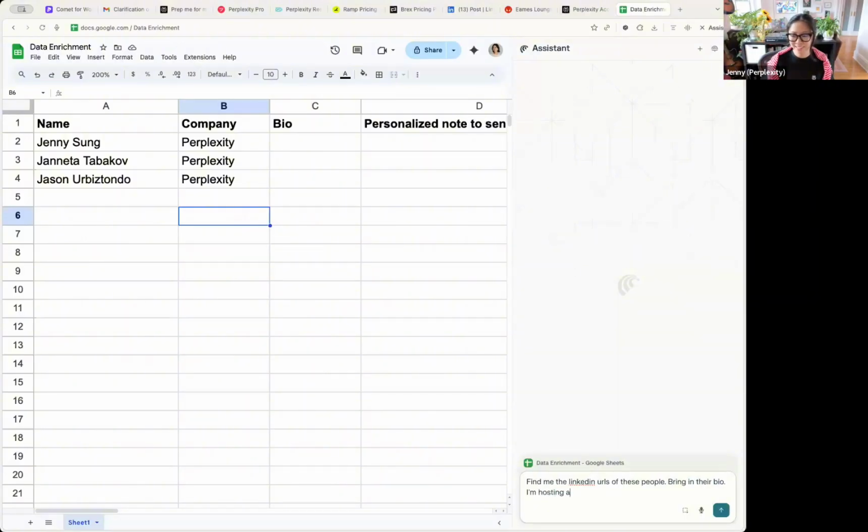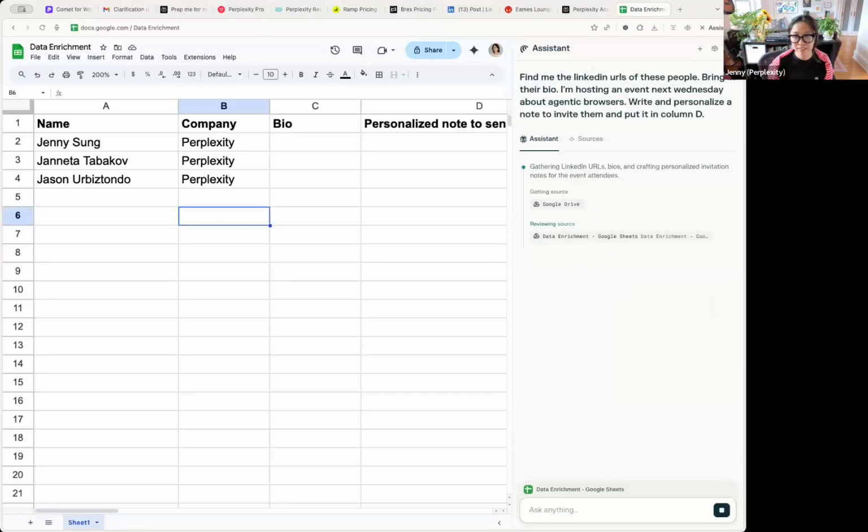Let's say I'm hosting an event next Wednesday about agentic browsers, maybe personalize, right? And personalize, I can type a note to invite them and put it in column D.